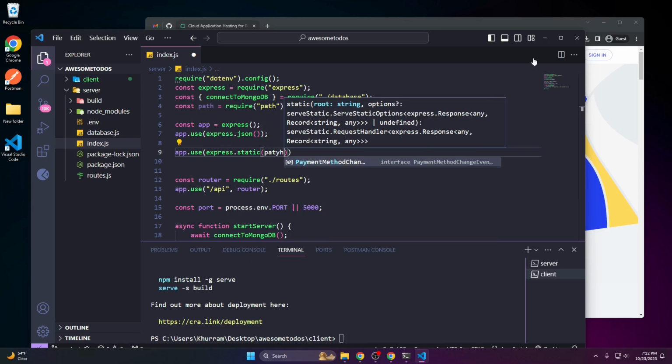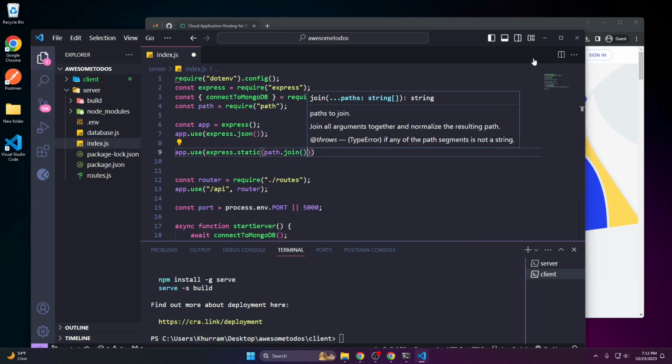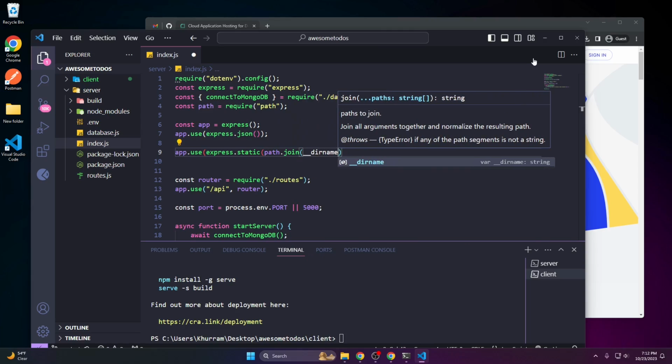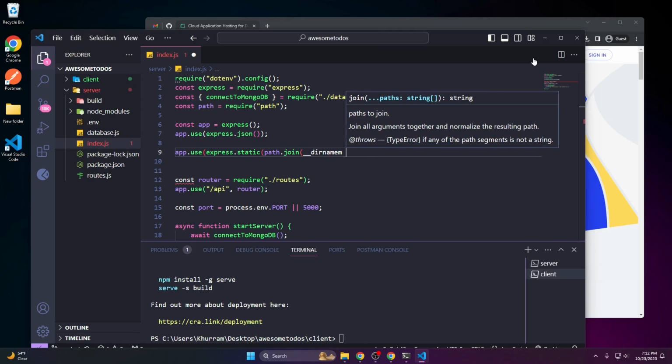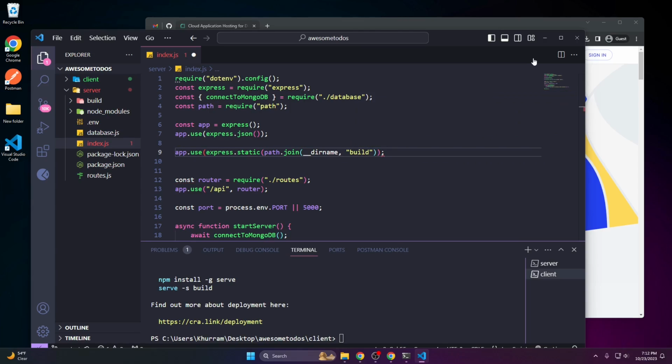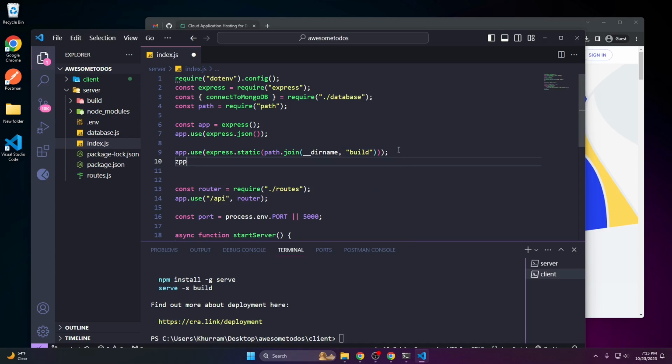And then we'll use the path.join dirname, which is the directory name, comma, this build folder. Okay, parenthesis, right. So path.join combined with the dirname will allow us to make sure that we are targeting this build folder no matter if we're doing it locally or on Render or something else. So we're going to serve the build folder. And where are we going to serve it?